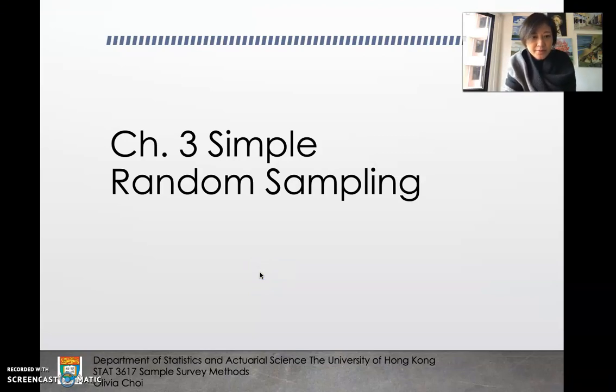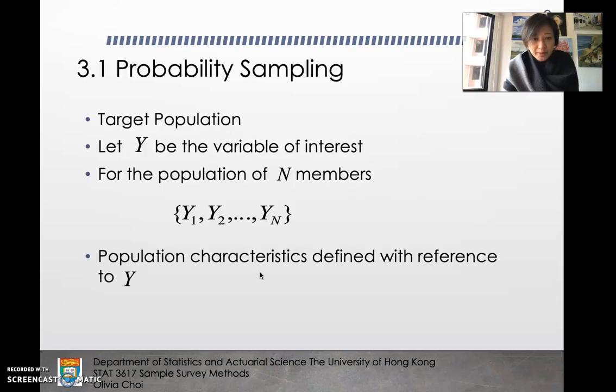Stat 3617. Okay, this week I'm going to talk about the first sampling scheme, the simple random sampling. Before we go into the sampling scheme, I'd like to emphasize that all of the sampling schemes that we will talk about are under the scope of probability sampling. What is probability sampling? We'll have a look at that.